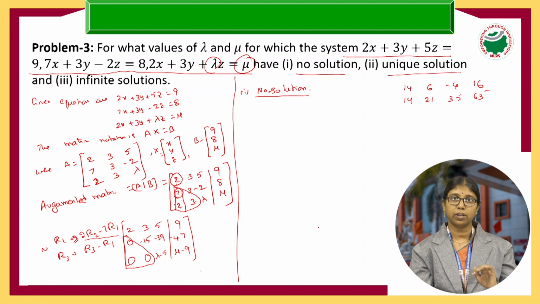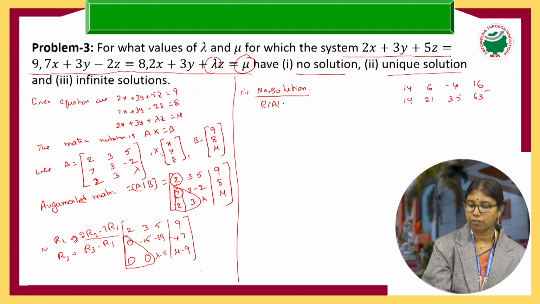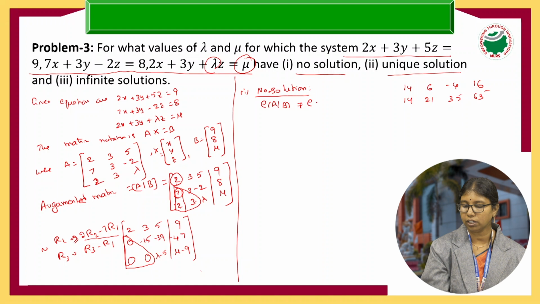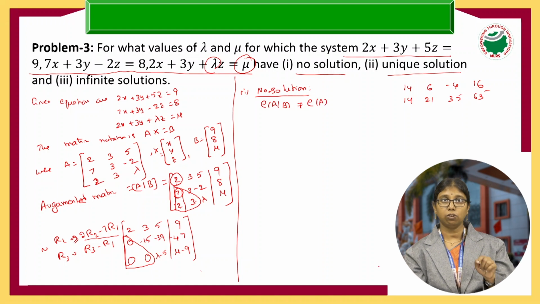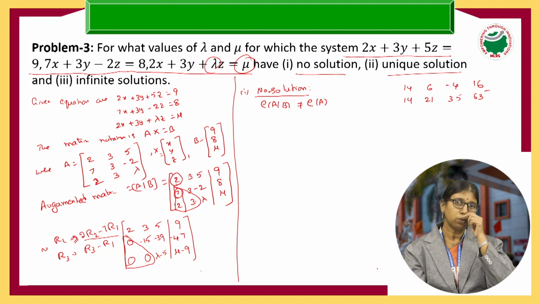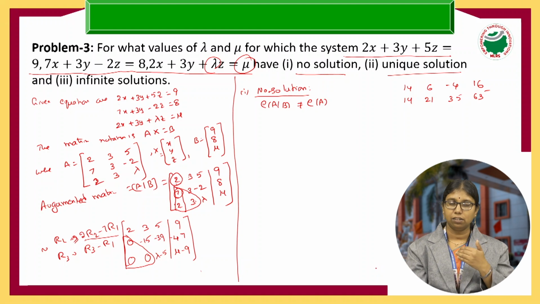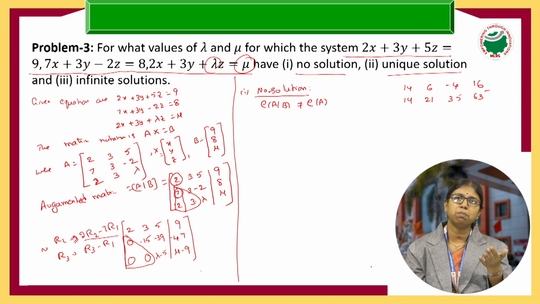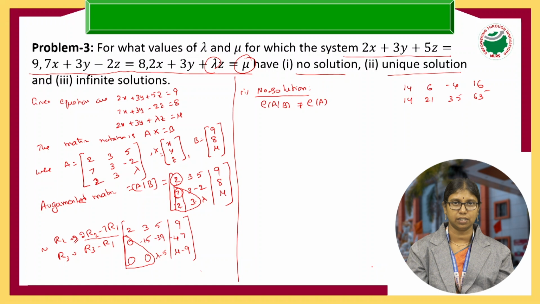If the system has no solution, that is possible if rank of A given B is not equal to rank of A, then only the system is inconsistent. The system has no solution. So, before going to this rank values, first you expect what is the minimum possible rank for this case, maximum possible rank for this case.